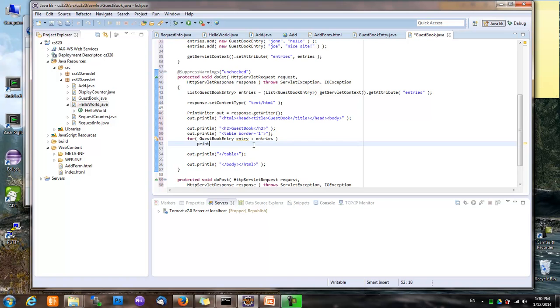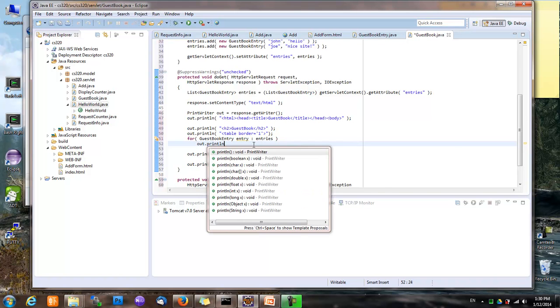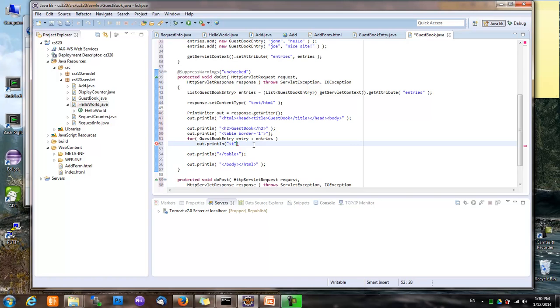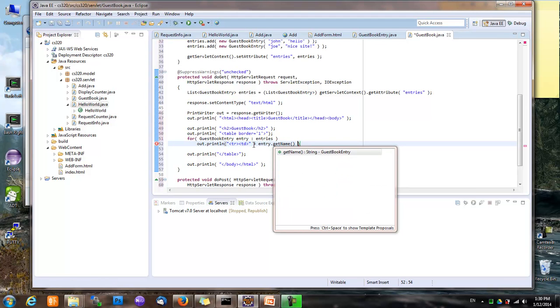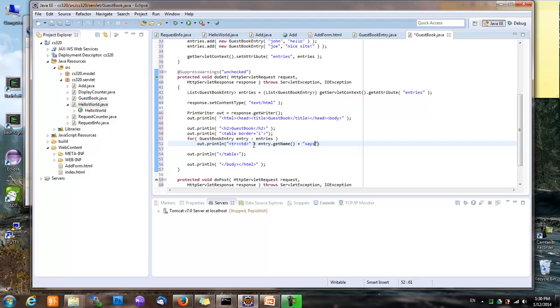We'll produce one row, and that one row is tr, then td, and then let's say entry get name says, and entry dot get message, tr.